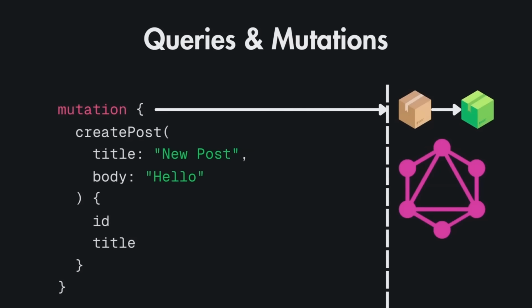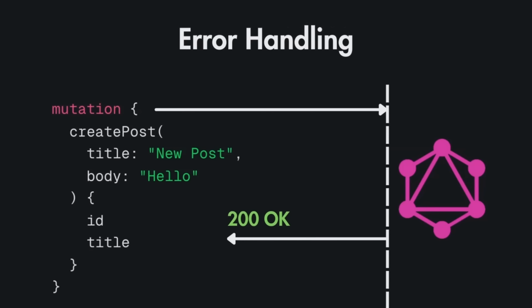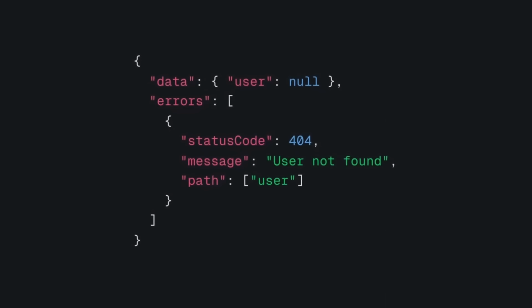When it comes to error handling in GraphQL APIs, this is a bit different than in RESTful APIs, since GraphQL always returns a 200 OK status for all responses, even if there was an error. In this case, we have to return an errors field in the response, which will indicate that there was an error. So partial data can still be returned with errors, like in this case we have the user, which is null, and then we have the errors field, which indicates that you have the status code 404, message not found, and path, which is the user in your schema.